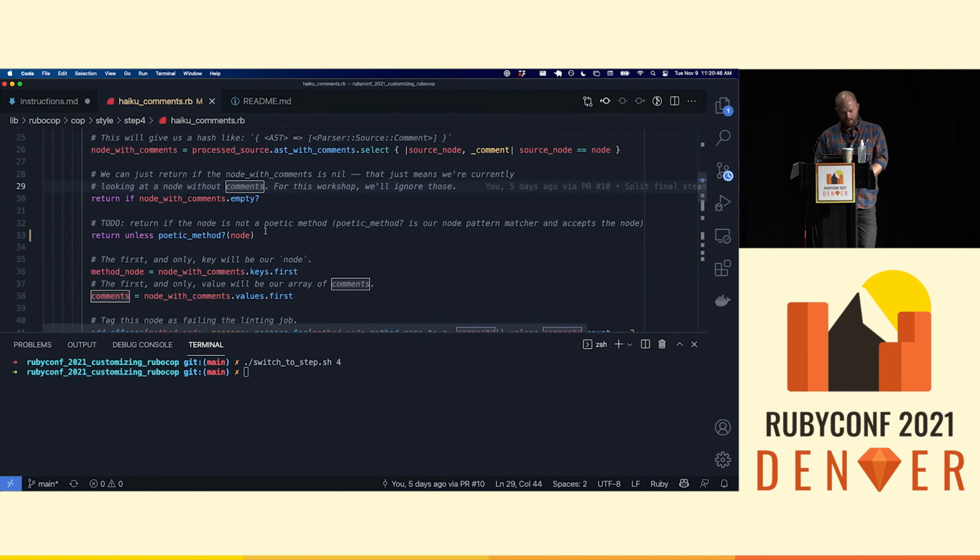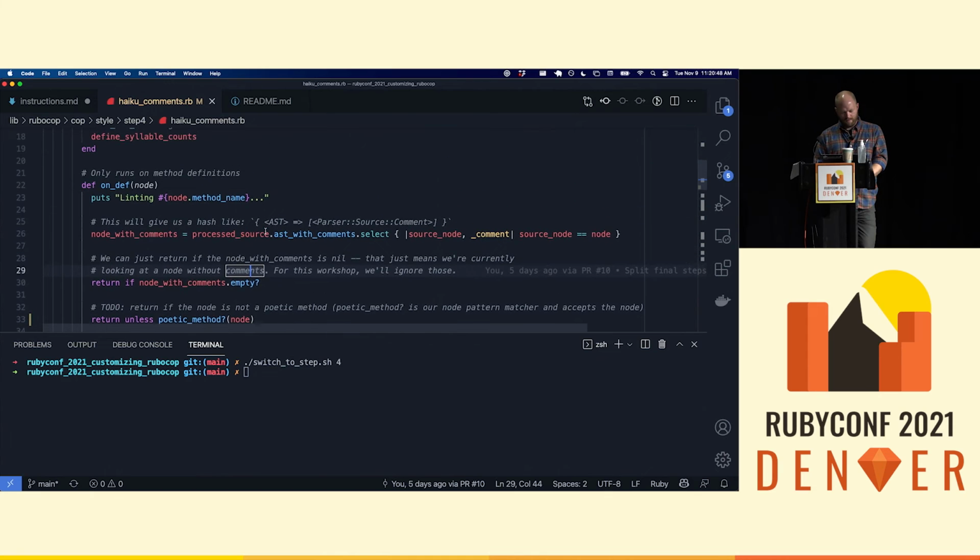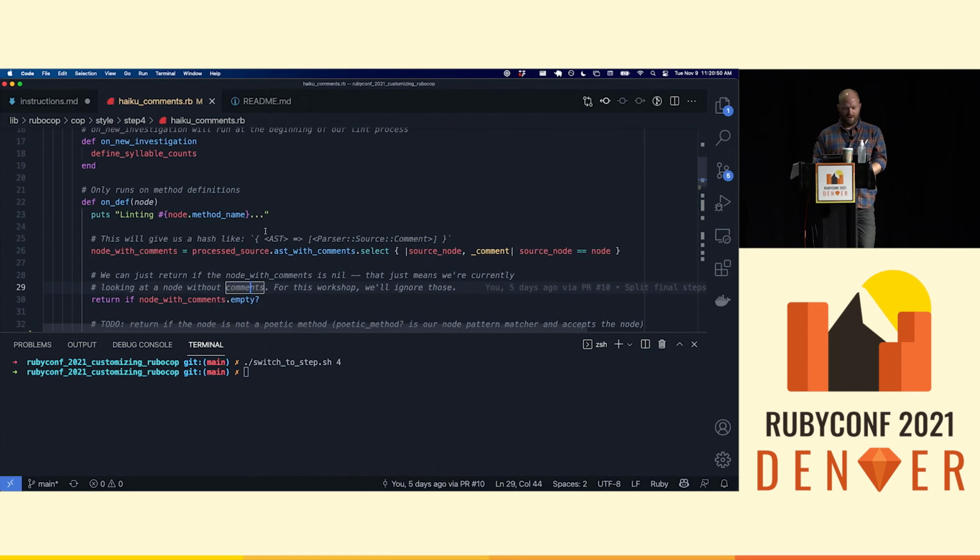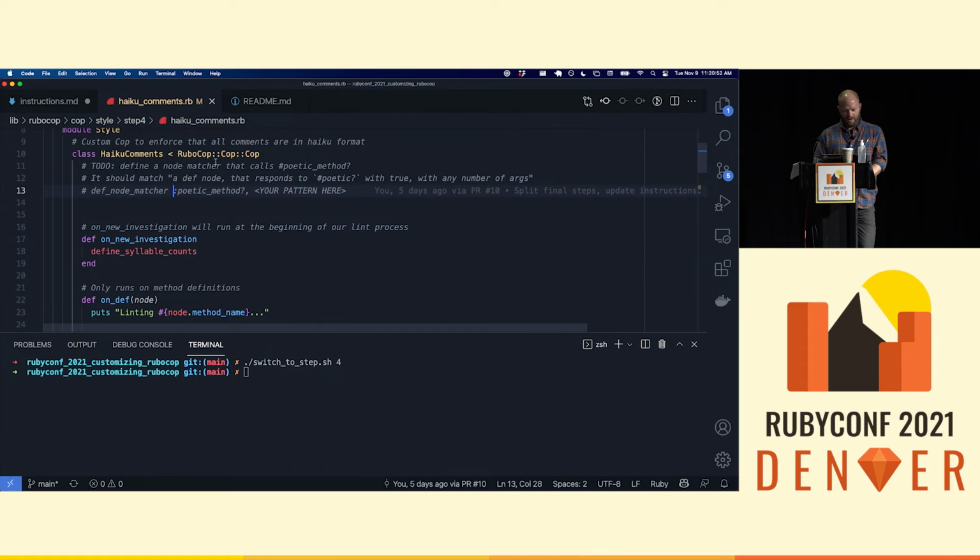That will do a check against that pattern if you define a node matcher. That's what's commented out up here. So we're going to define a node matcher and then pass it a pattern as a string. It will return true if you match against that pattern when you pass it a node, and it'll return nil otherwise.